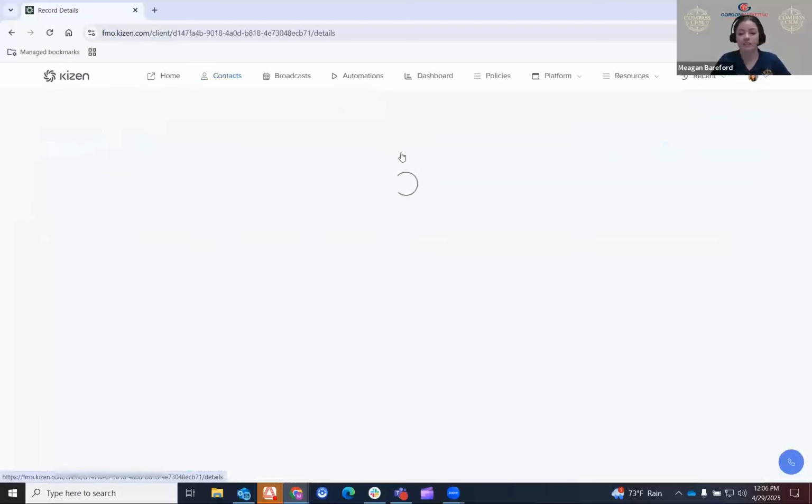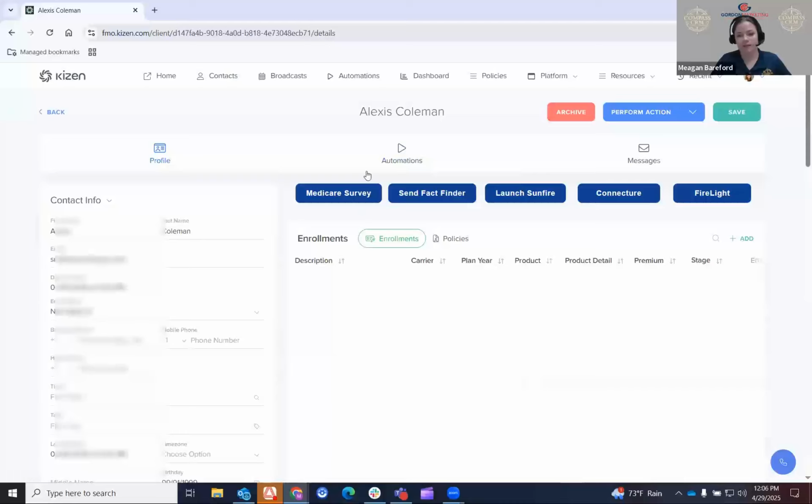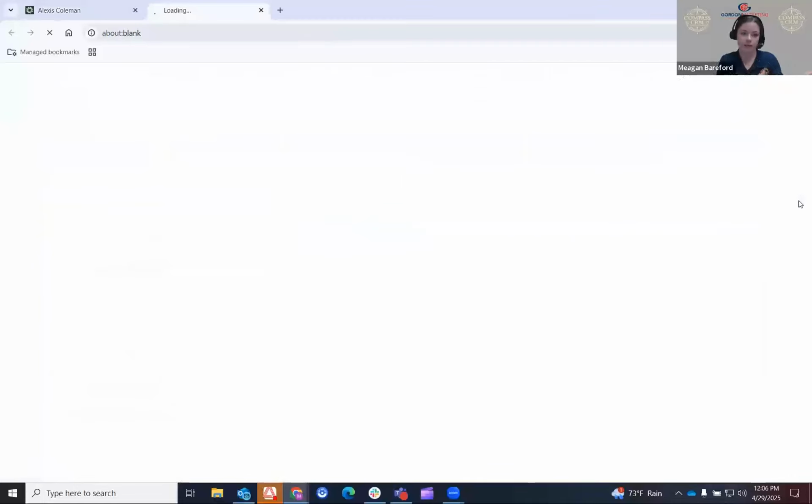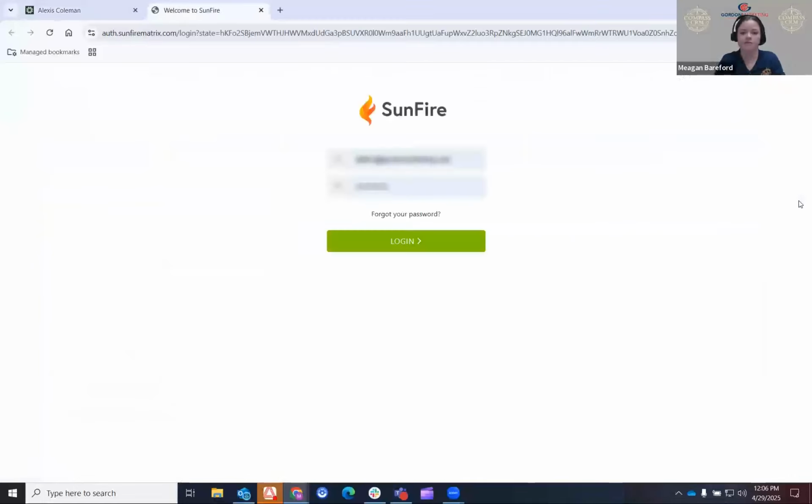With these integrations, you have these buttons up at the top on the contact record. If I want to launch into SunFire, I can do that right from Compass, and it will pull Alexis's information into the enrollment tool. But as you can see, since I haven't logged into SunFire today, I have to log in.